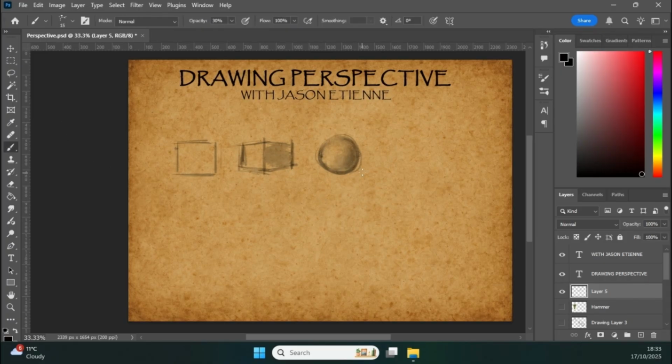And then there are other shapes, of course. We've done that. Things like a triangle, right? So what would a triangle be? A triangle would probably go more into a cone, right? So again, you'd probably do something like an ellipse. And again, just like the other two, you'd put a bit of shading in there and do something like that. But that could also be a pyramid, as well as being a triangle.